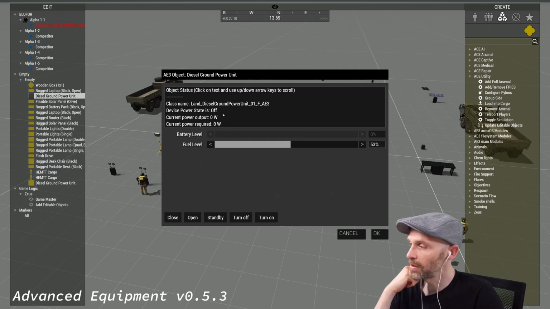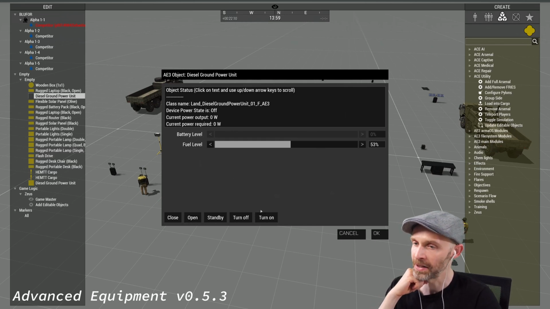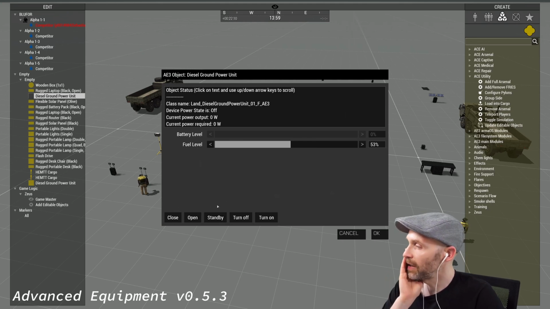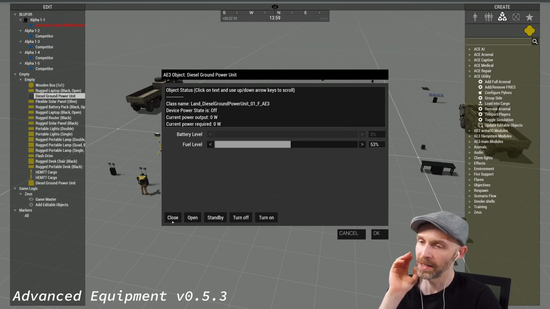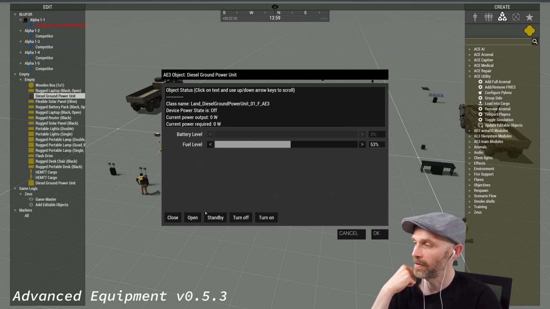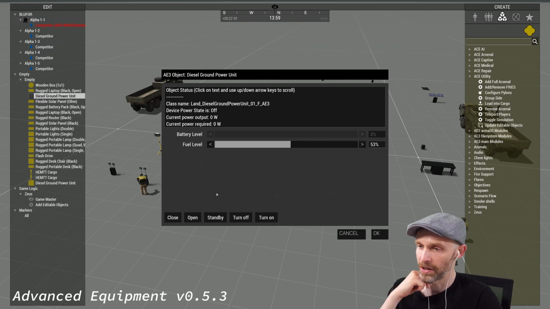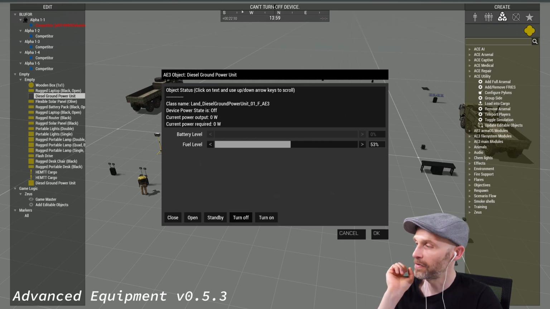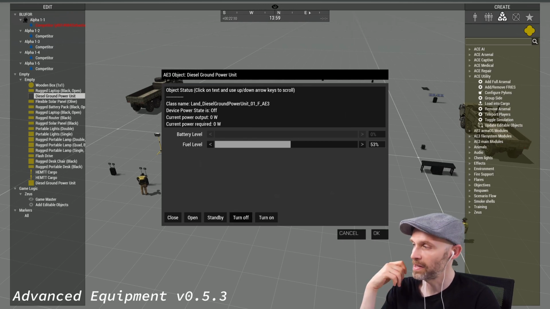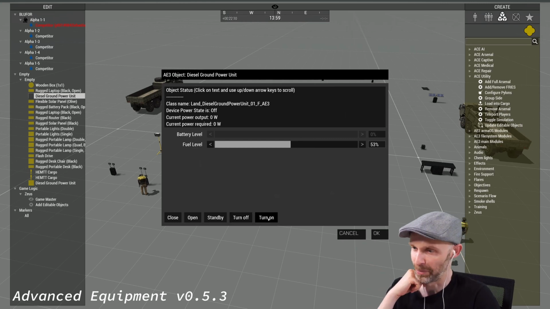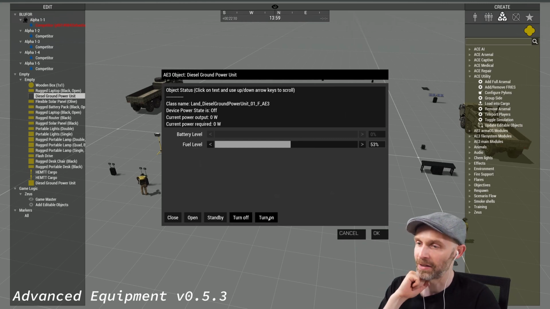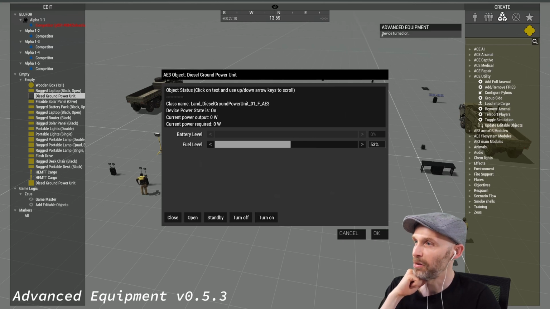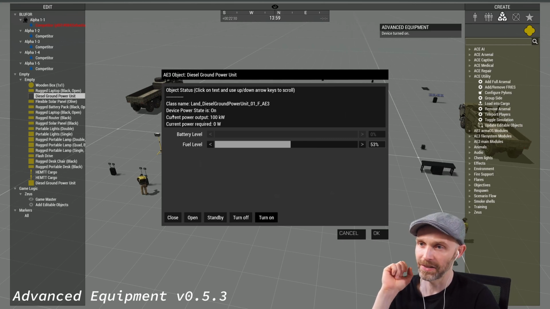This generator is currently powered off, but we have these buttons down here, and now we can turn on, turn off this generator. These buttons only work if they make sense in the current situation. For example, now it's turned off, and if I try to turn off, you get the message here, can't turn off device because it's already turned off. But a turned off device can be turned on. And now you get the feedback that the device is turned on, and we now see the text switched here.